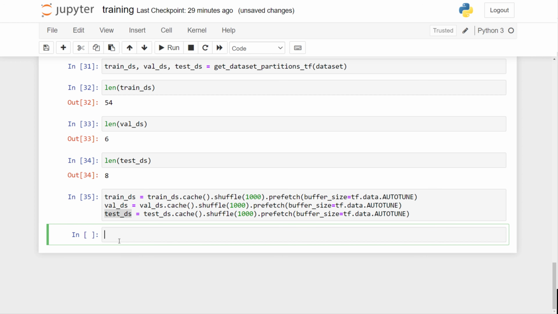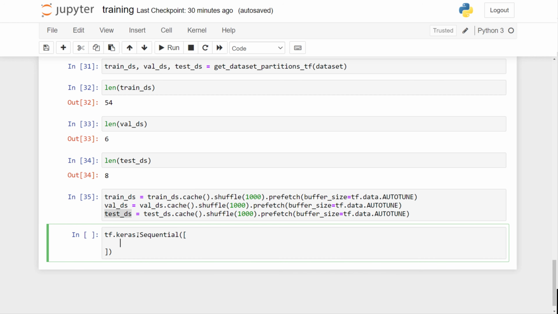Now we need to do some pre-processing. If you have worked on any image processing, the first thing we do is scale. The numpy array that we saw previously was between 0 and 255. It's an RGB scale. You want to divide that by 255 so that you get a number between 0 and 1. The way you do that is by using tf.Dataset, and here I'm supplying my pre-processing pipeline. So the way you do rescaling is by using this API.